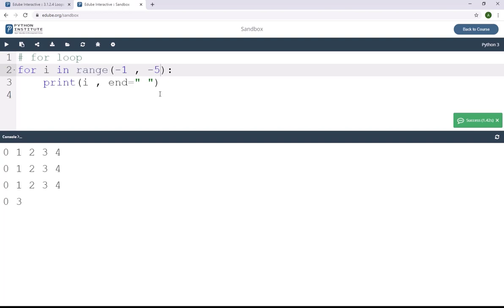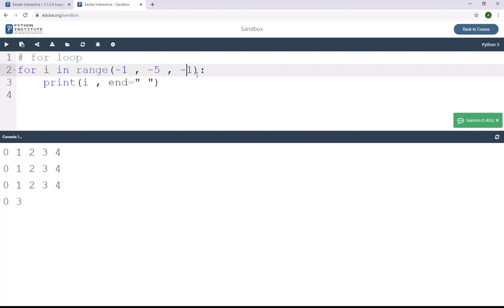You should reach -5, but you're not going to reach it because you are going to have the step by default 1. This is the step by default, right? So it's going to be -1 plus 1. It's going to be 0, and then plus 1 is going to be 1, and it's going to go in the other direction, which basically makes it false. It's gonna be false from the beginning because you're not gonna have any iterations.